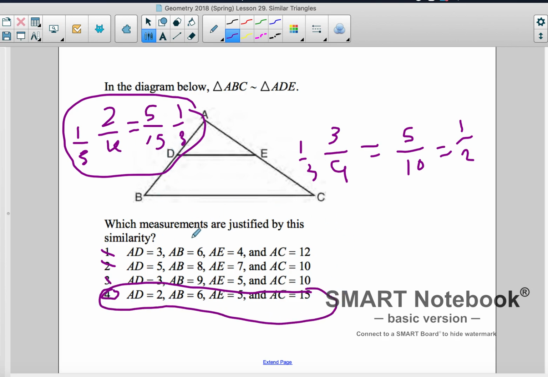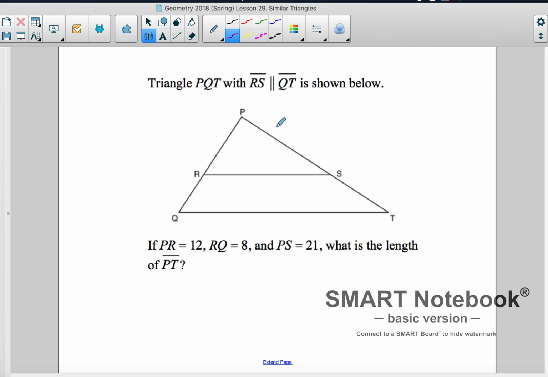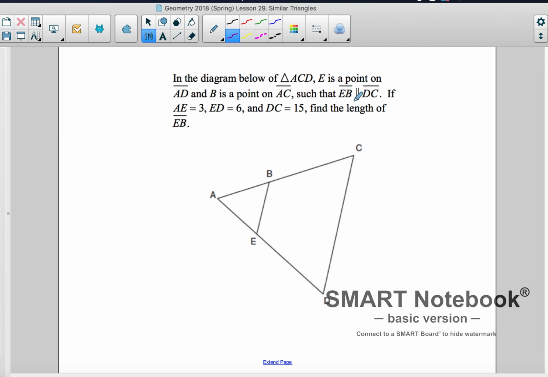And that's because these sides had to be proportional if these triangles were similar. All right, and that's really it. You're just setting up the sides to be proportional if you know that they're similar. So you guys are going to do these 2 questions for classwork, but I want you to notice something. They say they're parallel, and if sides are parallel and they look like this in the triangle, then this little triangle here is similar to this big triangle here.